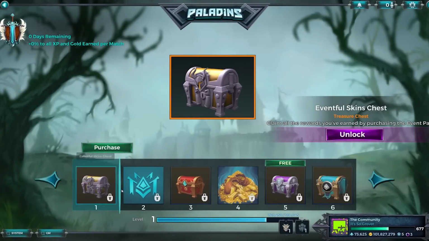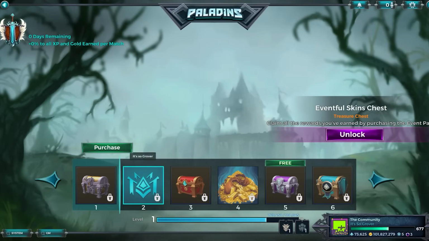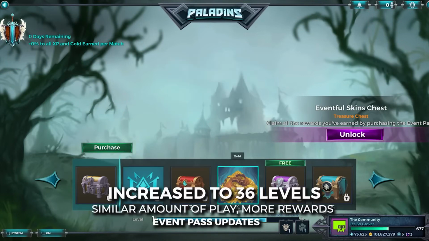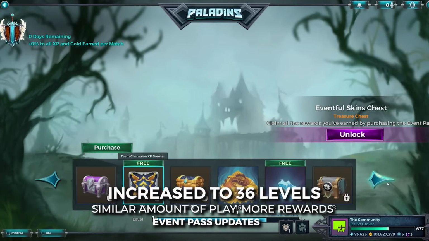We've also made some significant changes to the Event Pass starting in Wild Hoard. Passes will now have 36 levels and rewards per pass for the same 400 crystal price. Progression through an Event Pass is also adjusted to have an XP curve more befitting of the earlier and later rewards. Our goal with these changes is to allow for a similar amount of effort while rewarding players more.